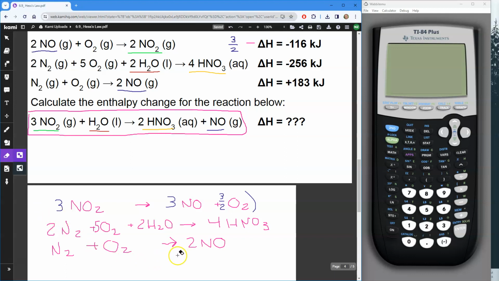That doesn't really help us with the oxygens though, because we still have a giant mess of oxygens here. So let's look at the second reaction. We know that we want to turn our H2O into 1, because in the final reaction it is a 1 H2O. So let's do the same thing. To get rid of the 2 and make it a 1, we're going to multiply the whole second reaction by a half. So I'm going to make a note up here that we multiplied it by a half. That would change our 2 into a 1.